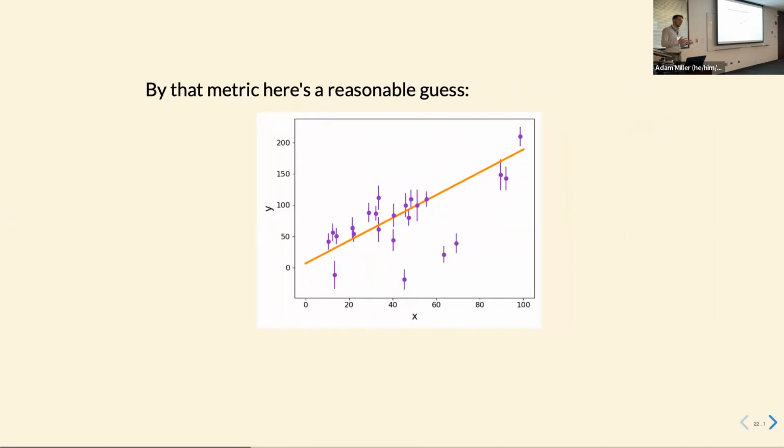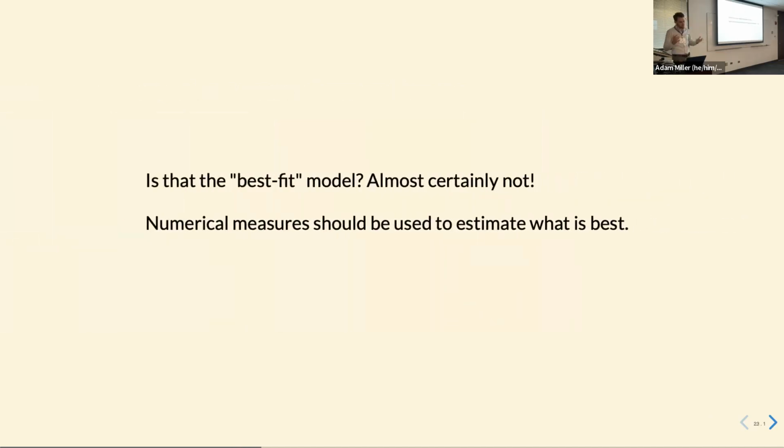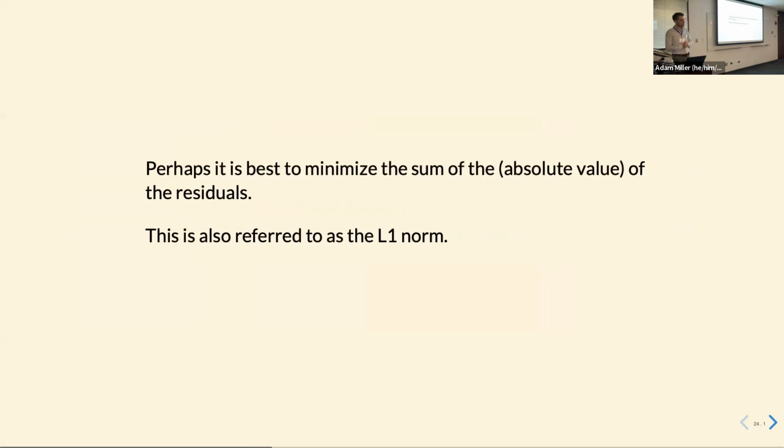I only saw one person go, most of you don't like this, maybe. Okay. I like it. Several of you like it. All right. Whatever. This is a guess. What's the problem with just a guess? There's almost no way that we can say with any sort of certainty that this guess is best fit. Right? Instead, we should probably develop some form of numerical measure of what is the best fit to these particular data. Okay, so let's come up with some other ideas.